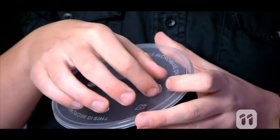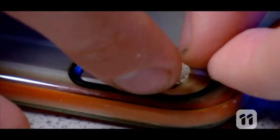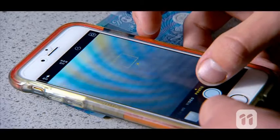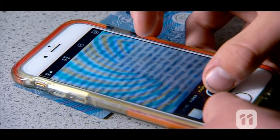Once they are ready, slide them off and place it over the camera lens. If it's not your phone, check with whoever's phone you are using first, as it might get a little messy. Then try and get focused on the poem. You may have to put the lens right up to the words. Then experiment with the different size lenses.